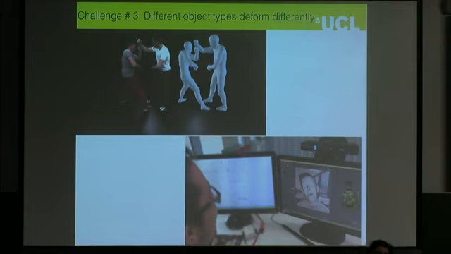So part of the work that I'm going to show you is what if we want to reconstruct a whole image, where we might have objects for which we do have models, but we might have objects for which we don't actually have any models. So I want to talk about model-free non-rigid reconstruction, and I'm going to focus on this quite a lot because I think it's obviously a much harder problem to solve, but it's a very useful problem to solve, because very often in the real world we might not know exactly what's around us.